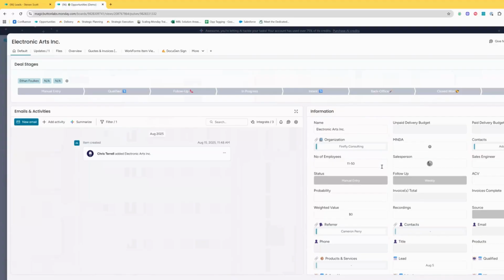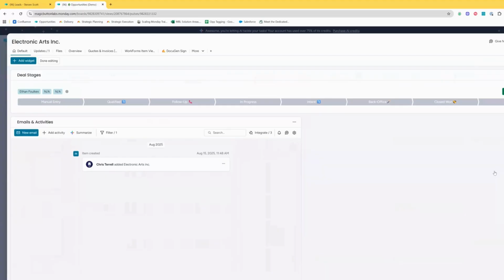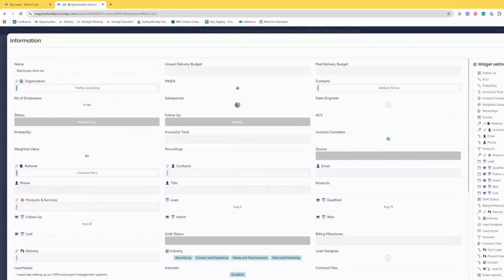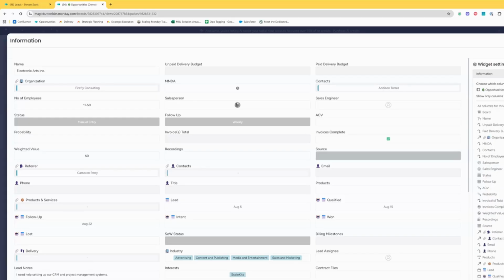It makes me not even want to open this view. So the thing to know is that you can come in the item view and you can edit the layout and you can start adding widgets and you can add as many of these information tables as you want and other things. And then you can drill into each of these and you can choose which data points you want to show. So by default, it's always going to show everything and every new field is going to show up here, which we don't want.